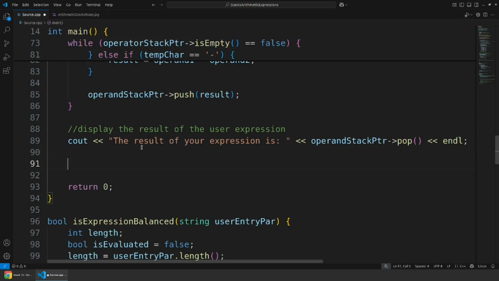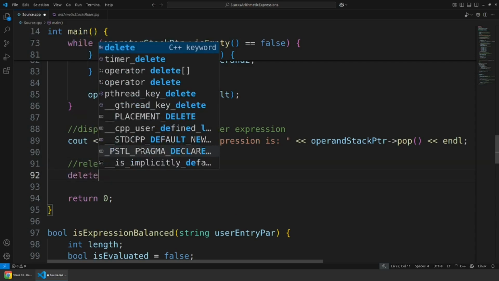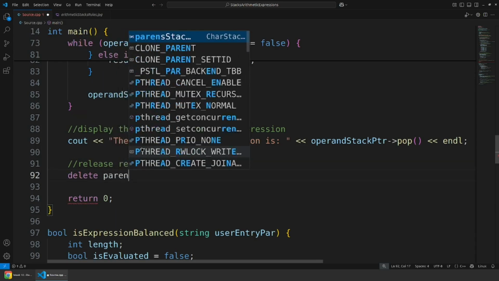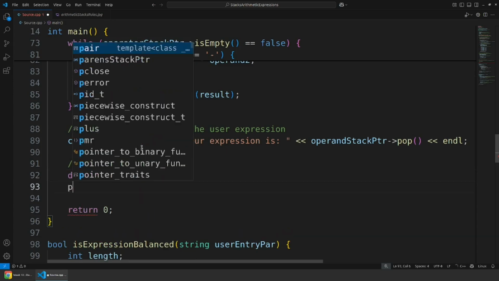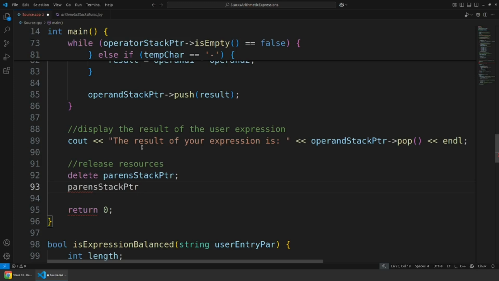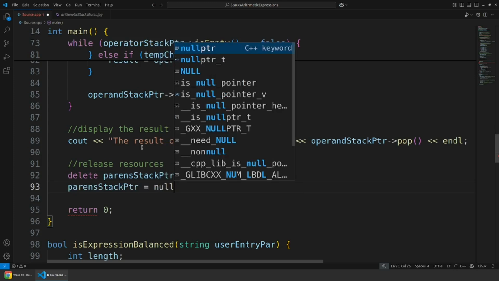Remember, we use the new keyword. All right, so that means we allocated resources to the heap. So let's release them manually with our delete keyword. Delete parens stack pointer, and then parens stack pointer is now the null pointer, right?